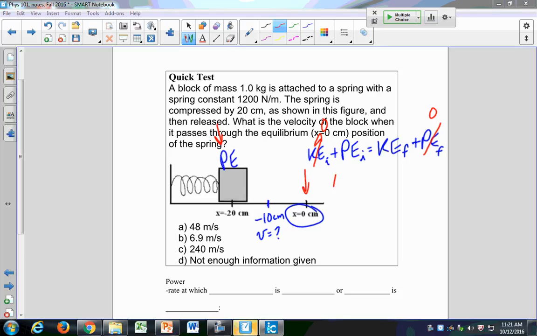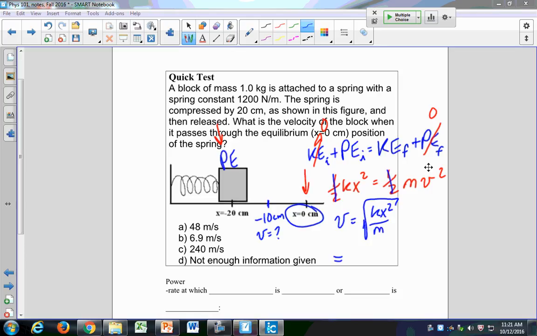So then I say 1/2 kx squared equals 1/2 mv squared. Now in this case I can get rid of those halves because there are no other terms. I can just divide through by half or multiply by 2. I can't cancel the mass. I need to know the mass, but now I want to solve for v. So I say v is the square root of kx squared over m.